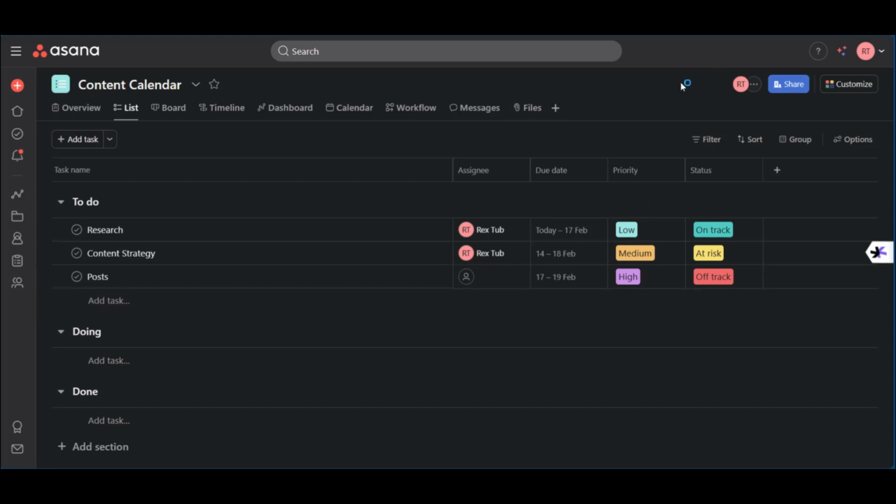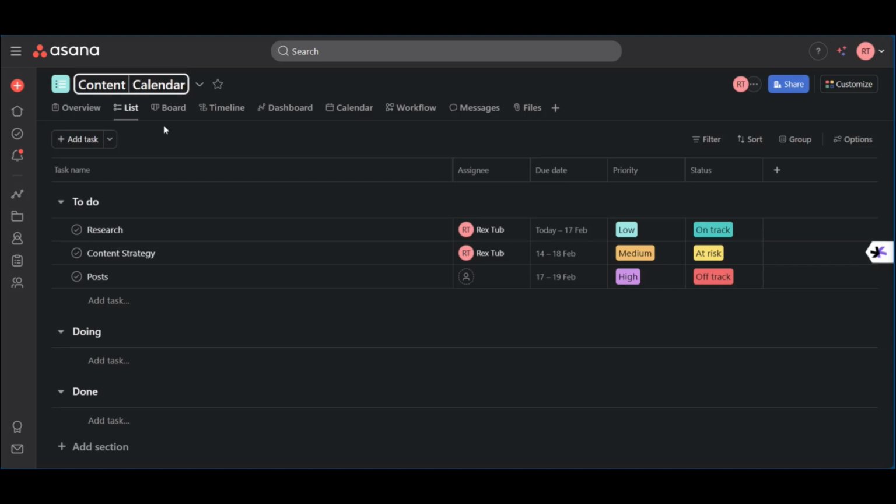Right away, we're here on our Asana and we're using the web version. There is also the downloaded app for your Windows device or mobile device. For this video, we will be using the web version, but it's the same. So as you can see in this example, you have here content calendar, and in order for me to change it, I could simply click on it and add anything I want, right?